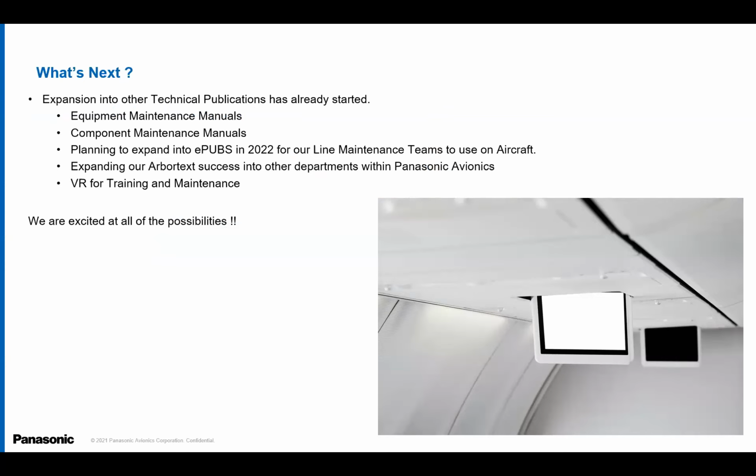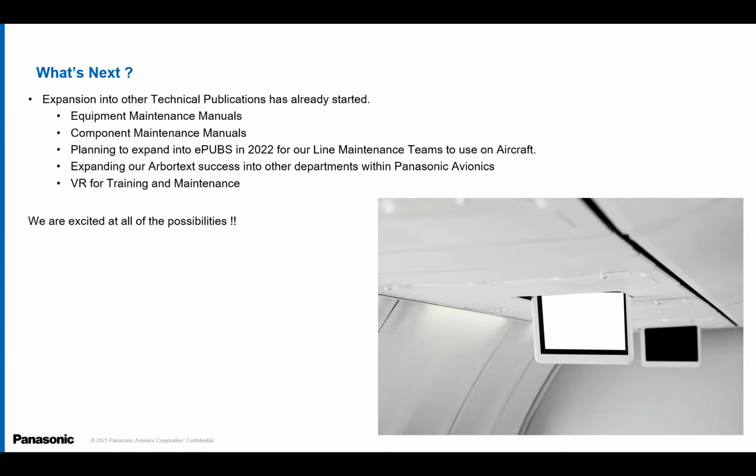Side note here, I think what we learned last year was using Arbortext and converting from Microsoft Word and FrameMaker. We've really grown quite a bit as a group. We have 2 good authors in the group right now. But what's neat is going forward, we're already looking to expand into our equipment maintenance manuals and our component maintenance manuals. These are currently outsourced right now, but future plans could bring those in.